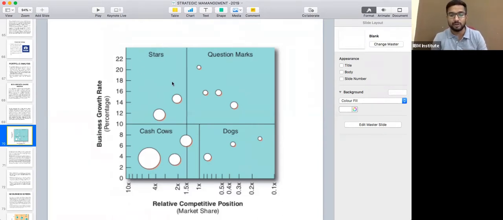What Maruti did actually, even by opening up the Nexa. Question mark is basically a stage where the success of the company is in doubt. That's the reason it is the question mark. Because even if you're investing in the company, it is not assured that the product would reach the star position, or it may reach the dog position as well.